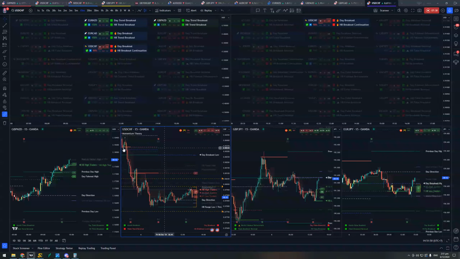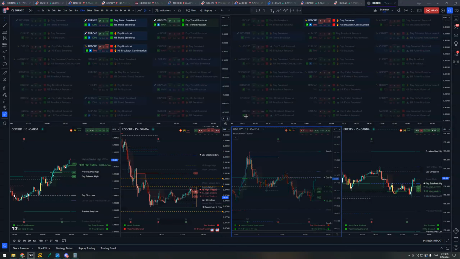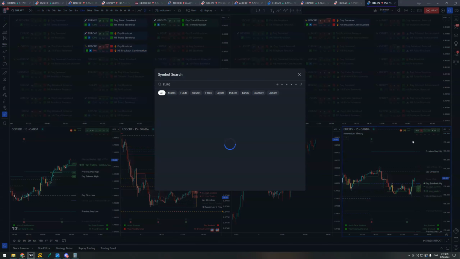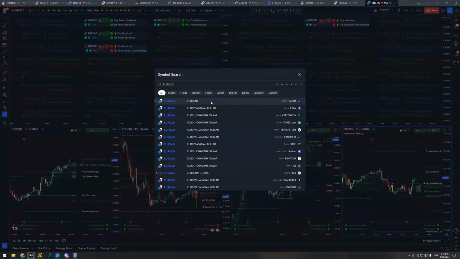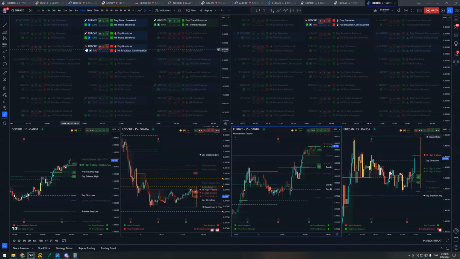Okay, so we got some more here. Euro NZD, Euro CAD, both breakout setups. Don't really like to trade breakouts. I can tell it's a breakout because it's rocket ship. USD Swiss is a fake out setup. These lightning bolts.